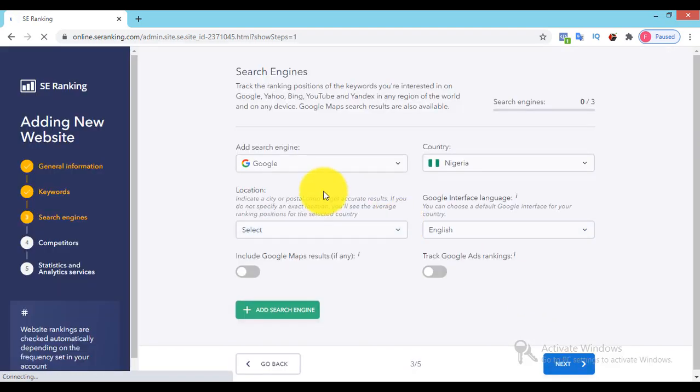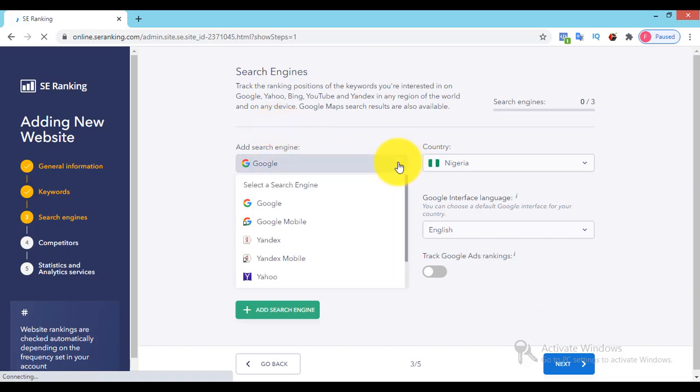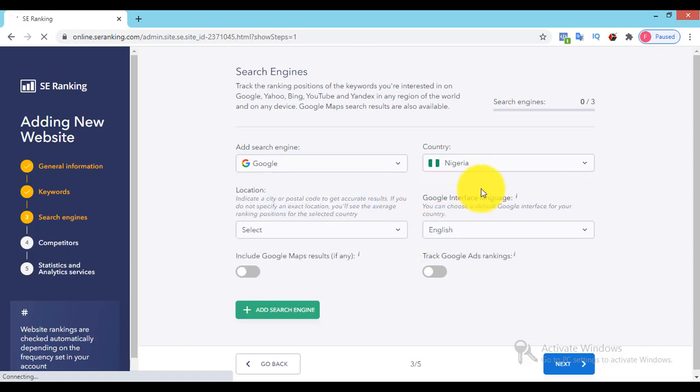The next thing to do is add a search engine. They have so many search engines here. There's Google Mobile, there's Yandex Mobile, Yahoo, Bing, and YouTube. Okay, and then you can add a country, the country you want your website to be analyzed on. And then apart from the country, you can specifically add a location.